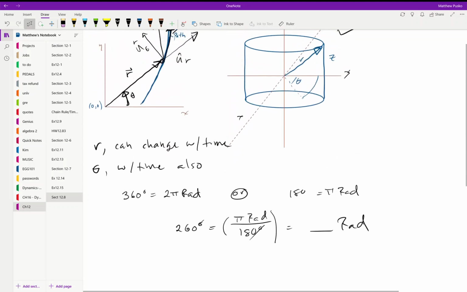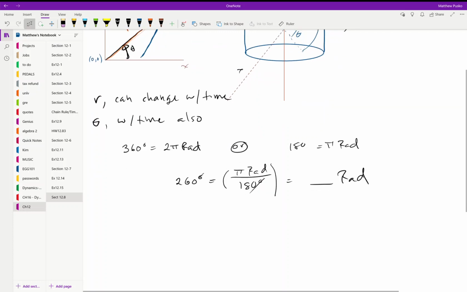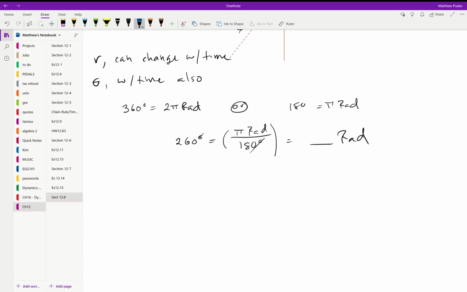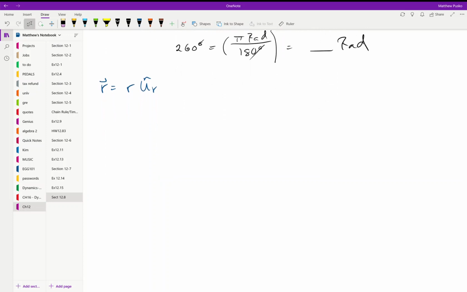So I'm going to derive the velocity vector from the position vector, but once again, let's look at it real quick. The position vector at any given moment is defined by some magnitude r in the unit r direction. So it's pointing in this direction and it's r long. I'm going to write that down. The position vector r is r long and it's in the unit r direction. I'm going to derive velocity for you, and I'm probably going to leave the acceleration derivation up to y'all, but I may give you a point or two.